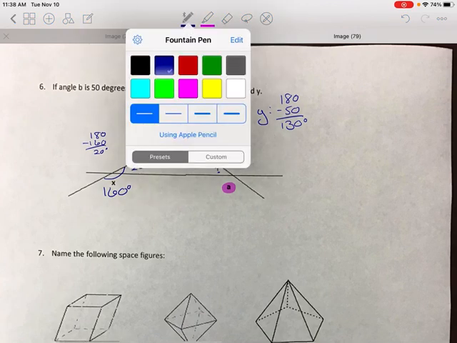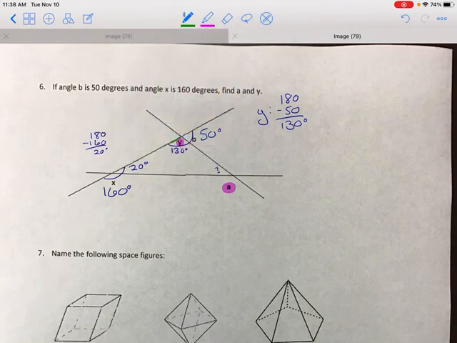And now we want to look at my triangles. So here's my triangle. I want to stay inside the triangle. I know a triangle has 180 degrees. So if I add up 130 and 20, that gives me 150. I subtract that from 180, and I get that this little angle is 30. So right there where I had the question mark, oops, I took out all my green. All right, that's going to be 30 degrees.